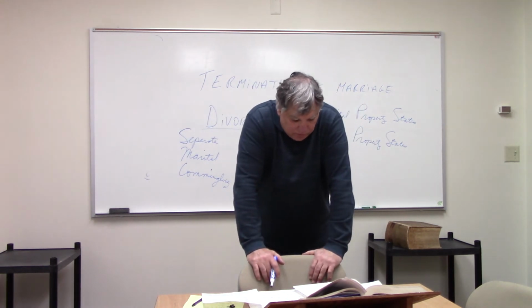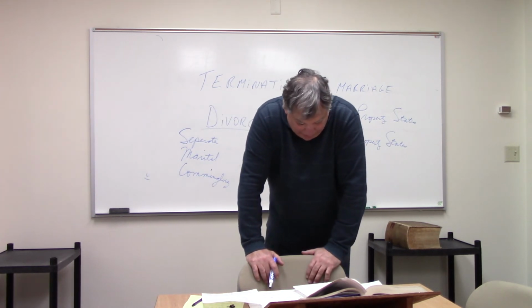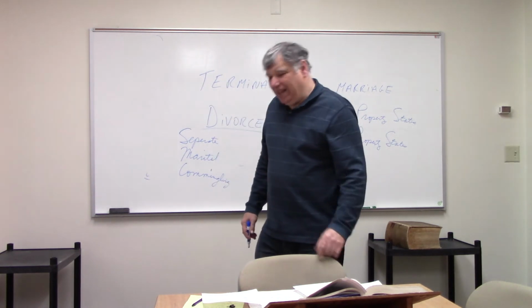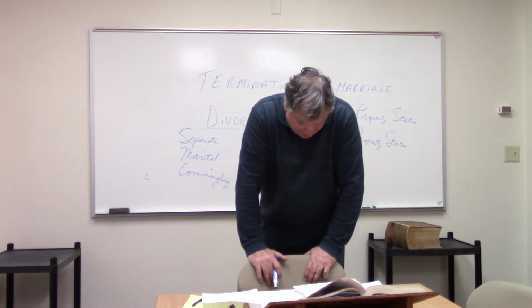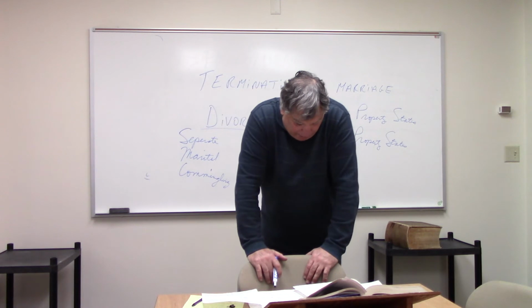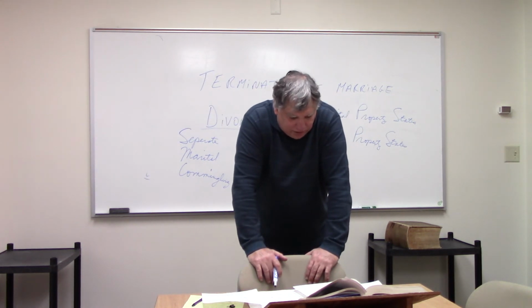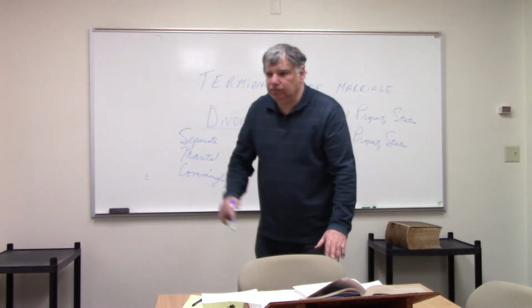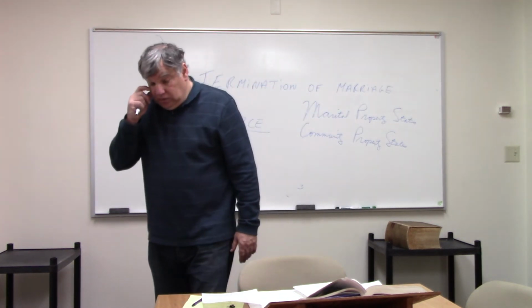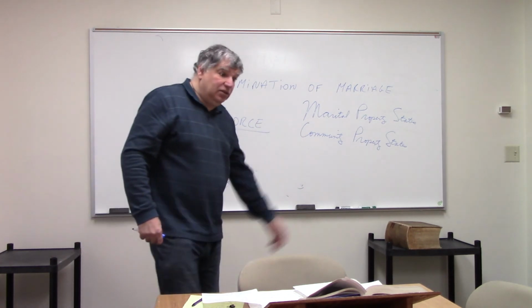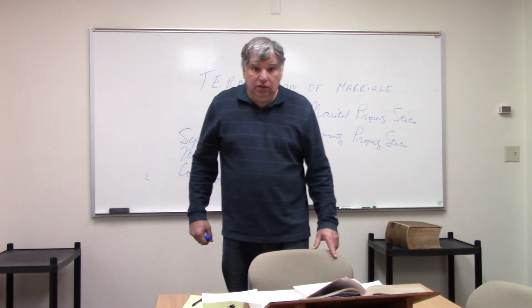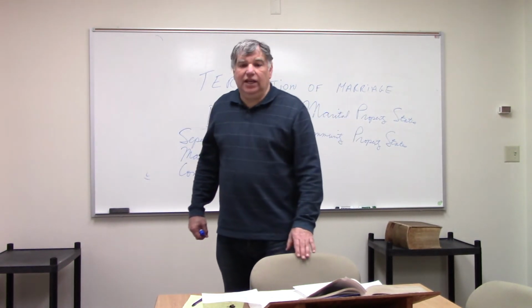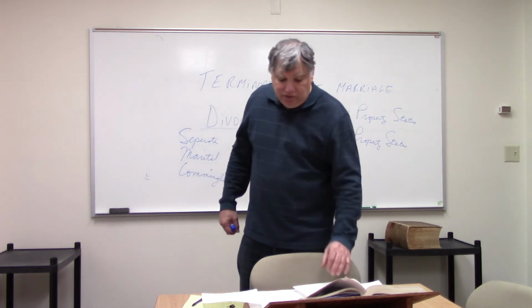So the question is the extent to which creditors of one spouse can reach the family's marital property. And that varies a little bit from state to state too. Now, according to the Uniform Marital Property Act, all marital property can be reached by the creditors of either spouse. So in other words, if one spouse has a lot of bills, they got a hold of the charge card and they just started charging like nuts. Well, the creditors can then attach any marital assets.